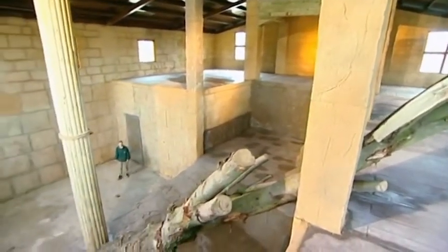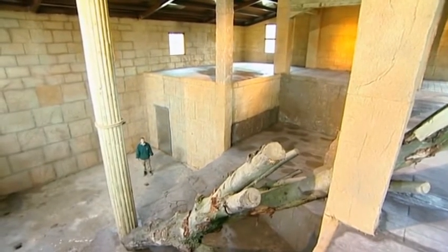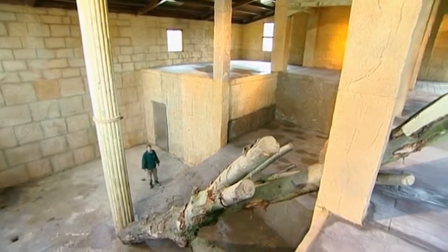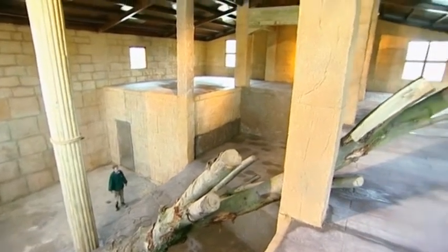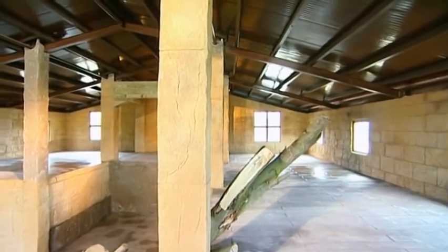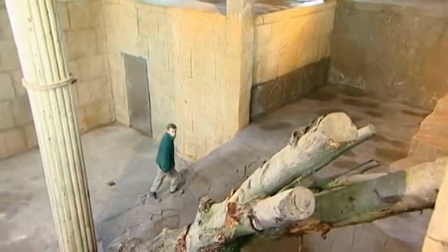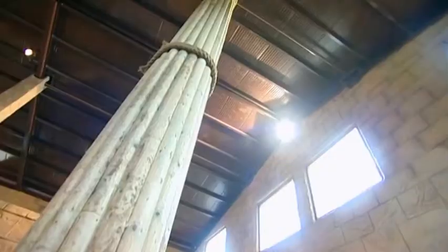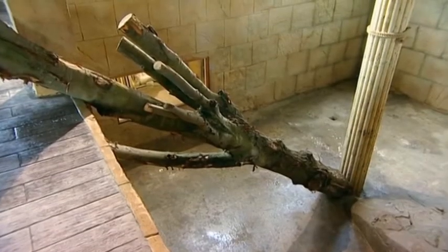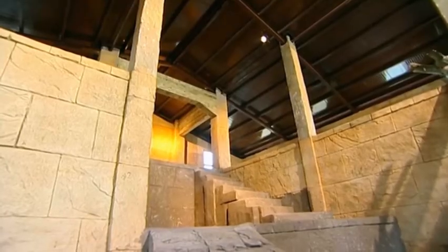Right, so here we are in the new indoor quarters at Flamingoland for the lions. And we've built this over the winter, and you can see it's quite an impressive structure. So we're hoping to get them in here in the next week or so, and see how it goes, really. See various things we've got for them. We've got an extremely large scratching pole, which is, a lot of that's cosmetic, but they will actually use it. We've got a large tree in here, plenty of slopes for them to come up.